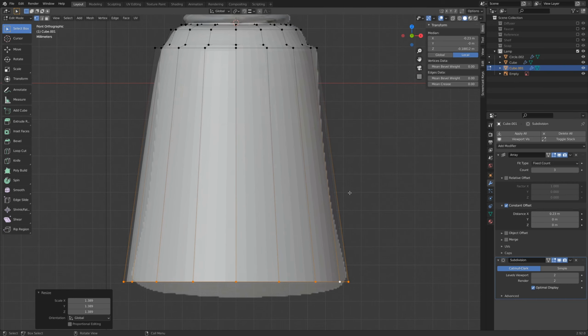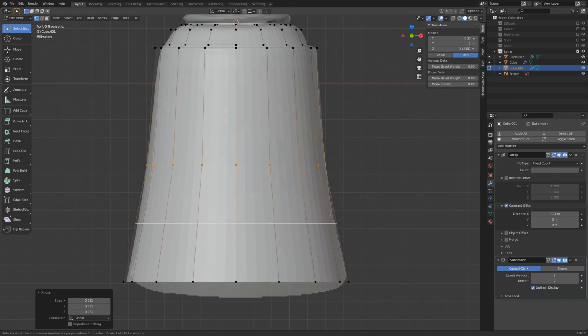And you don't even actually have to be working with this same reference image. You can be making whatever you want.